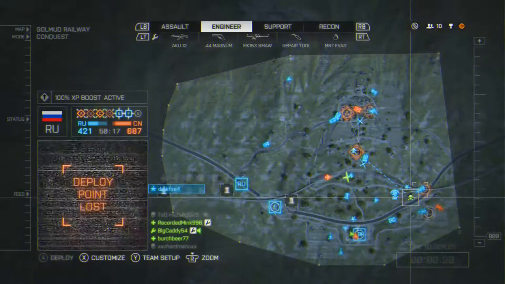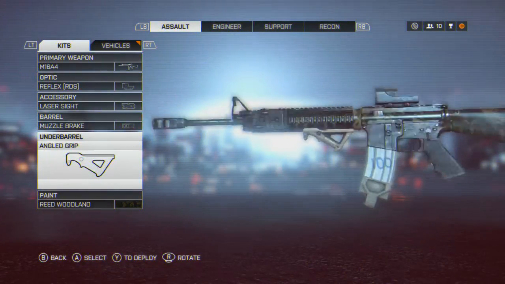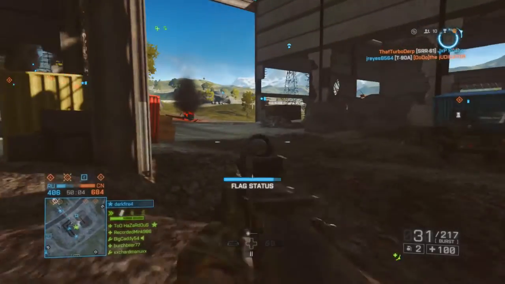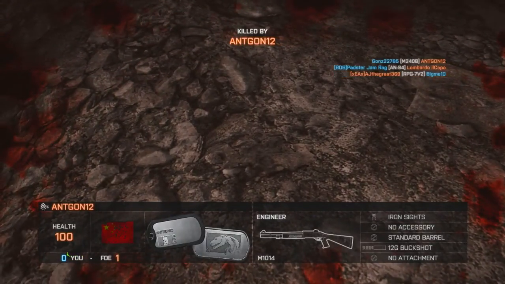Alright, we'll see where we can spawn in now, but I do want to slap on the angle grip on this bad boy. Now this M16 is going to be rocking now. We'll spawn right at the back of the map, basically. What? Oh my god. He's right there.